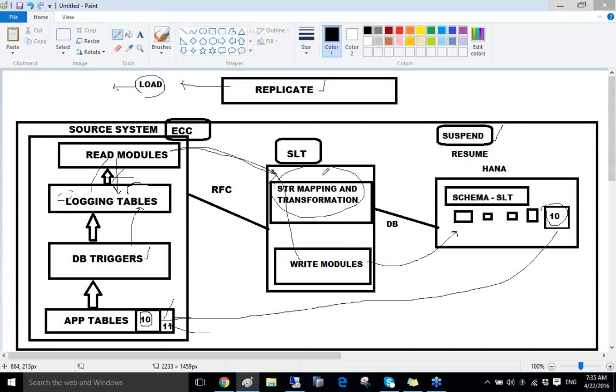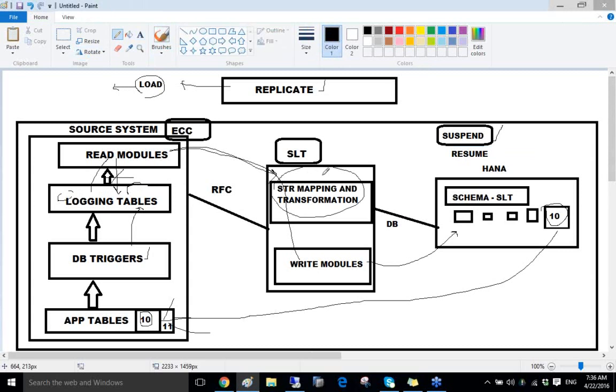For example, we have the VBAK table. We are replicating the standard table VBAK, so every day the sales orders on the VBAK table and data in HANA are the same. Today our requirement changes, and we no more require to replicate the VBAK table. During that time we stop the replication process.